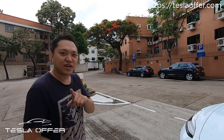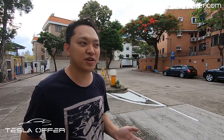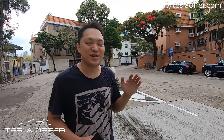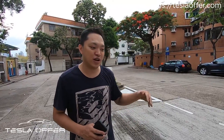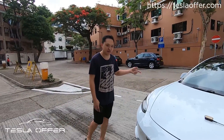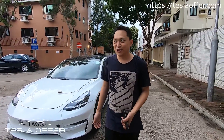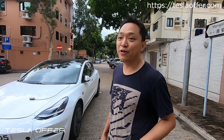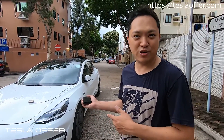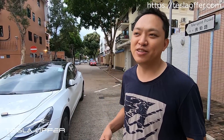Another case — it may not happen as often in less crowded cities, but in Hong Kong it happens a lot. If you're waiting at a red light and a pedestrian walks past your car, your car is not moving and is unlocked — the front will open. So I think it will bring more trouble than convenience if you install the foot sensor. That's why we are not selling it, though if you insist we can make one for you — but it won't be listed on our site.